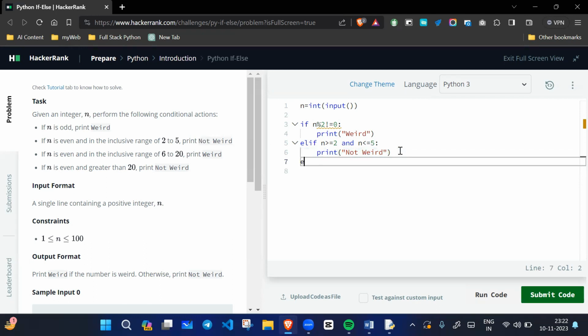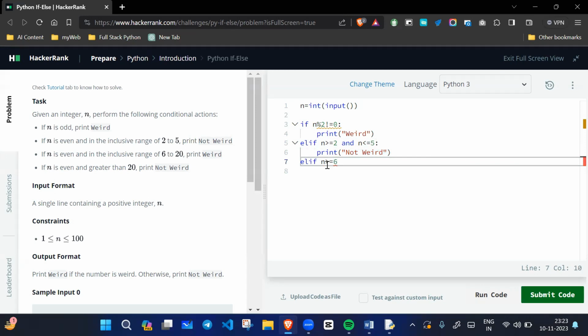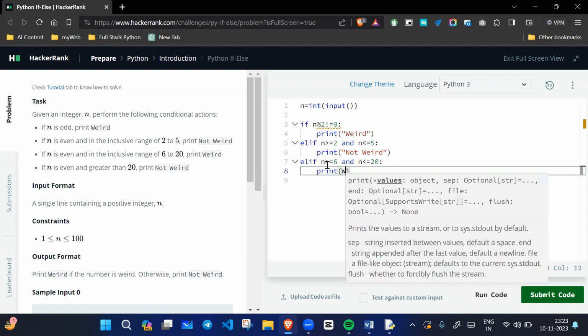Now I will write another elif. In it I will check if the range is 6 to 20, then I will say Weird. So I will write n greater than or equal to 6 and n less than or equal to 20, and I will print Weird with the same spelling.